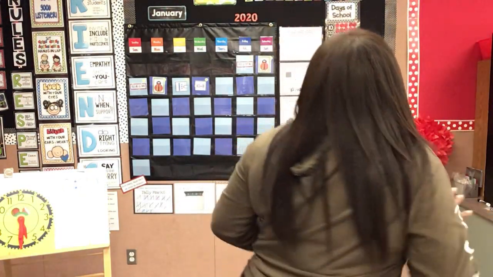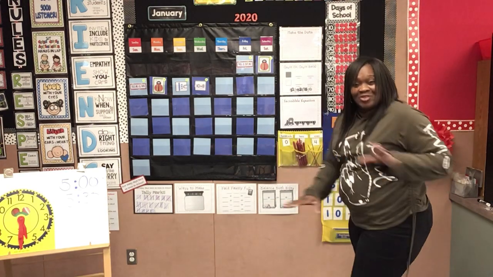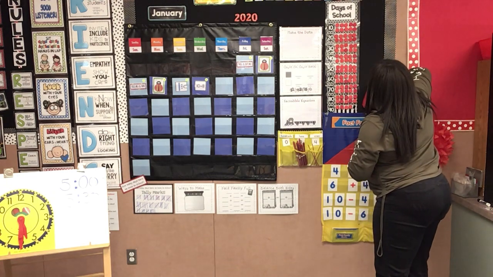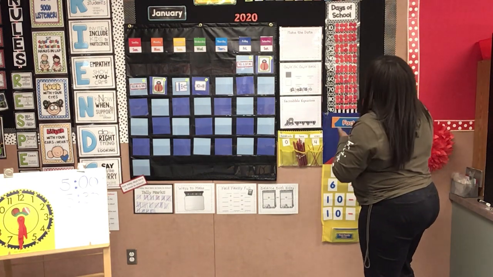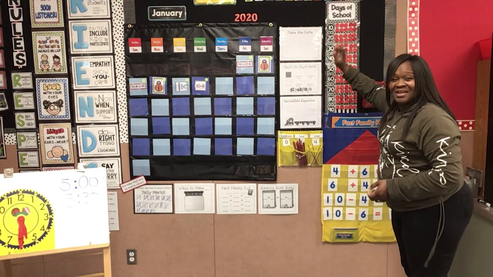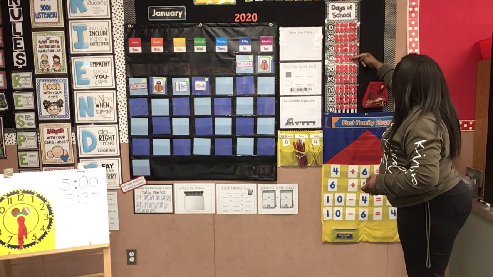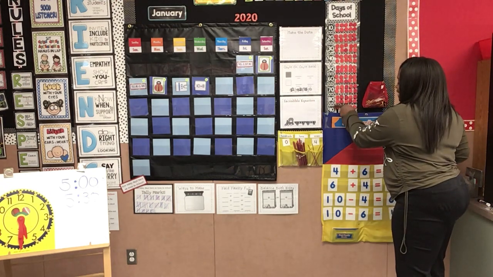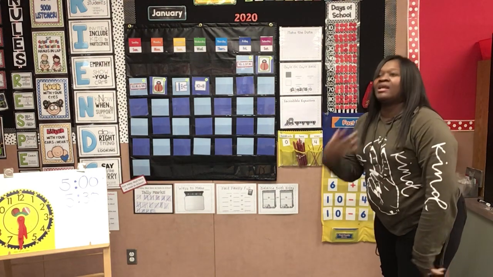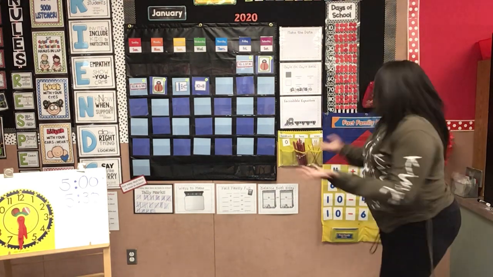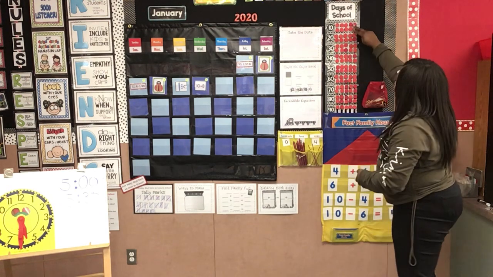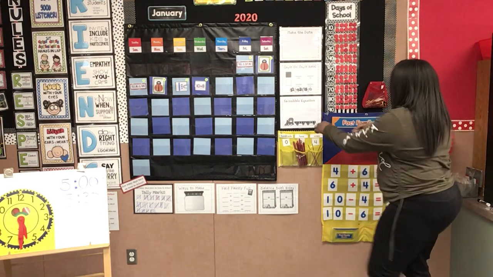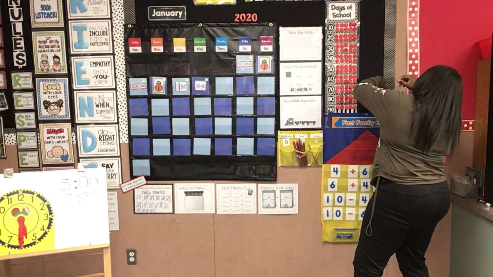Now let's take a look. It is time to add a day of school. Let's add a counter. Ooh. Can you help me count by tens? 10, 20, 30, 40, 50, 60, 70, 80. I don't even have to count these. 85. I don't have to go 81, 82, 83. I see it. It's 5. 85. 10, 20, 30, 40, 50, 60, 70, 85. Let's add a straw.